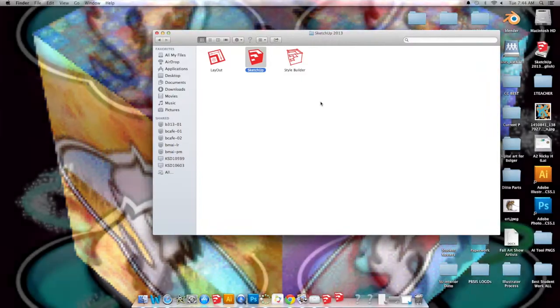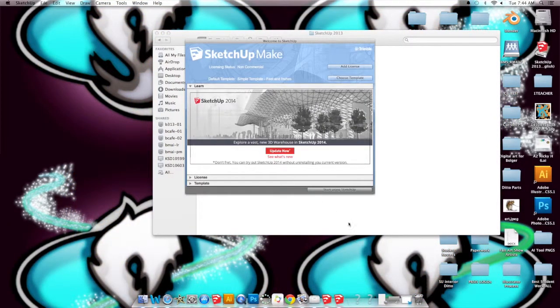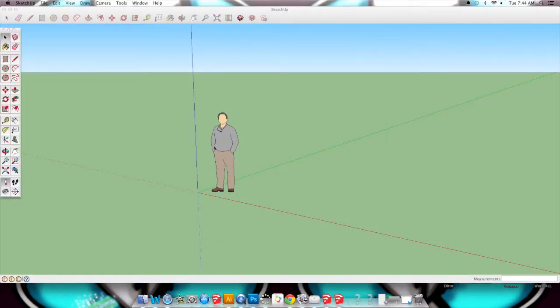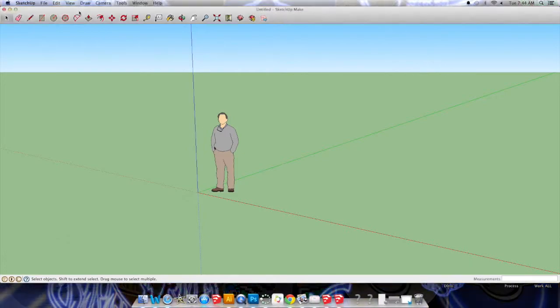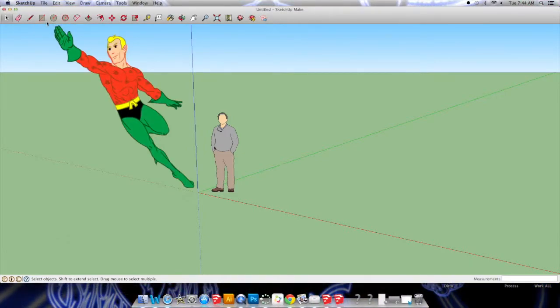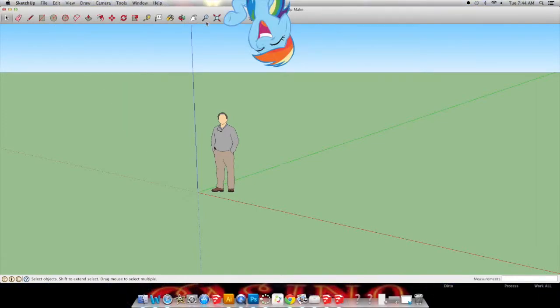And this is the program that I'm going to allow you to use today so that you can get a head start on what we're learning this year. Alright, you're not going to have this toolbar, so I'm just going to remove it, most likely anyway. And I'm really going to focus on these three tools here, this tool, and this tool.